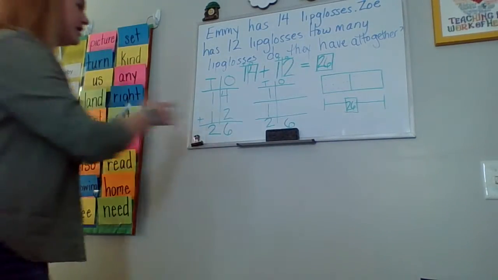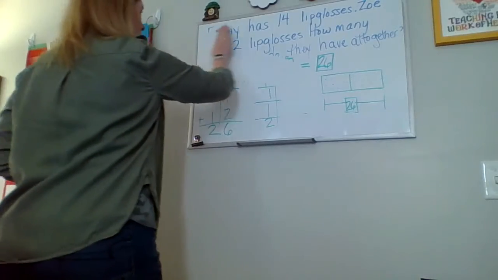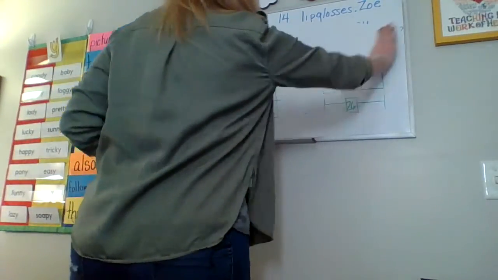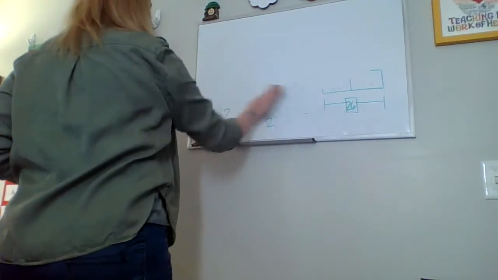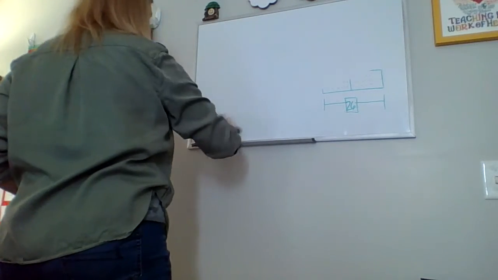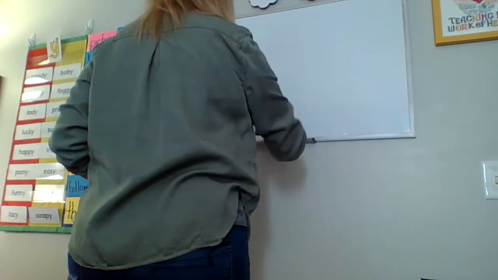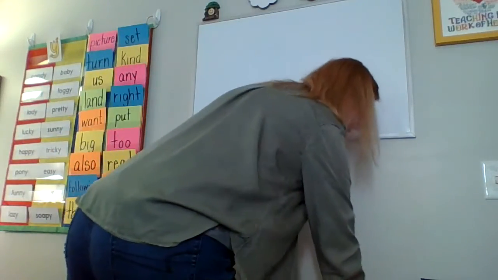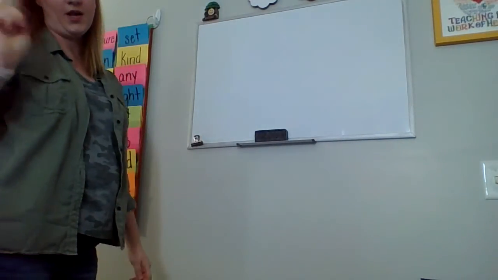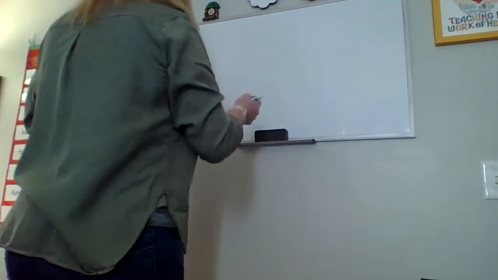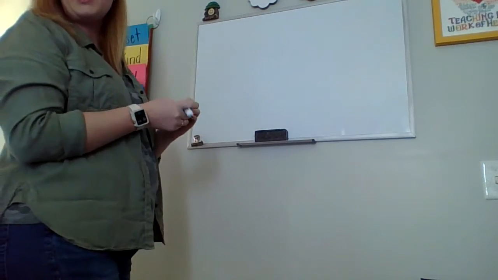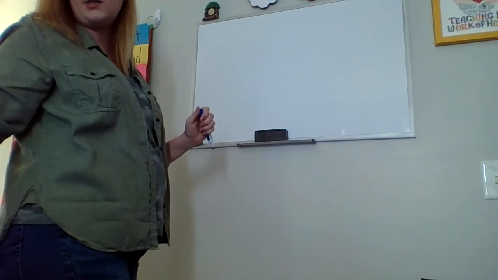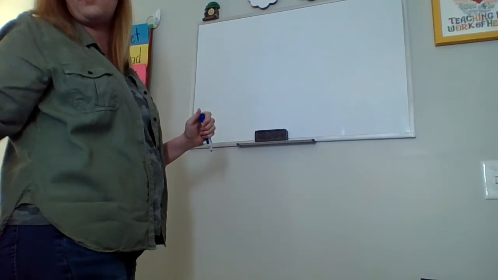Alright, let's try another one. We showed our answer, we showed an equation, we showed our strategy. I want to see your work. If you submit your seesaw activity today, don't get upset with me when I send it back and there's no work on your paper. I need to see your work. Everyone needs to keep their cameras on so I can see your work for these.